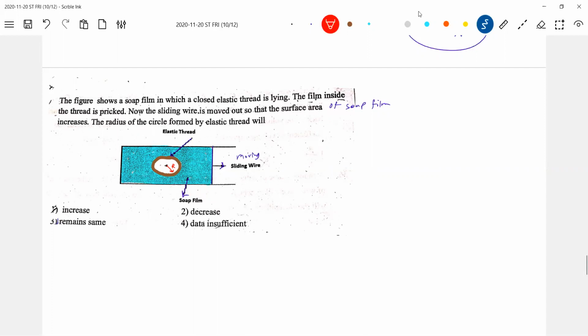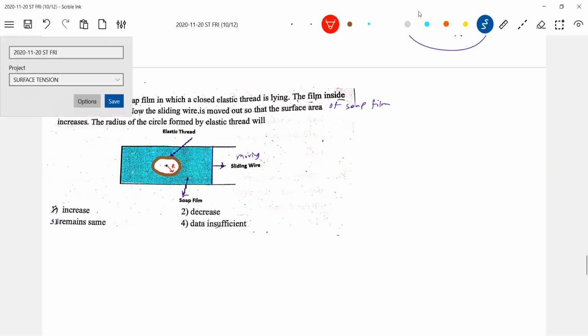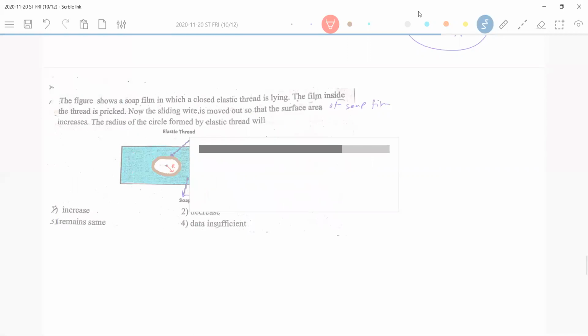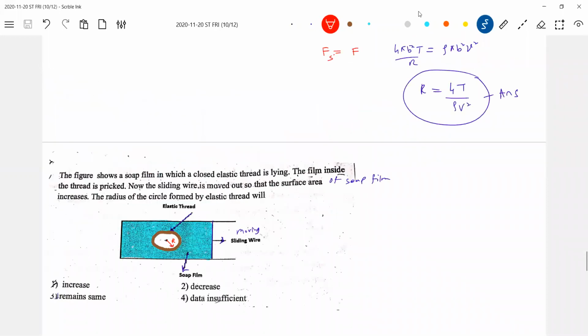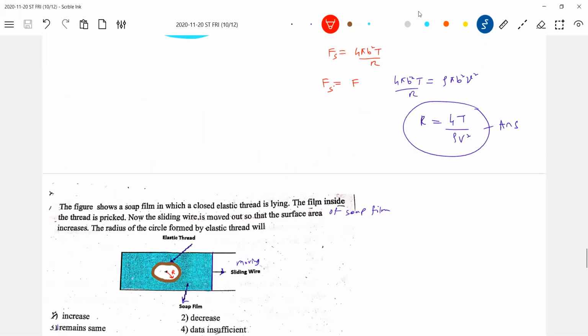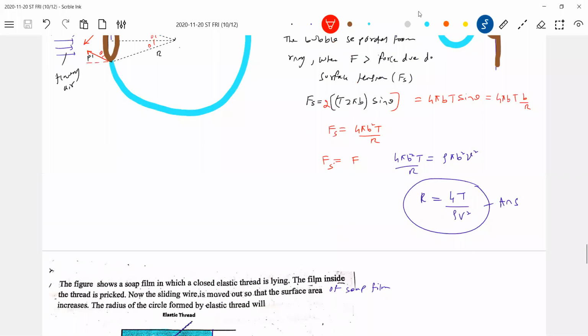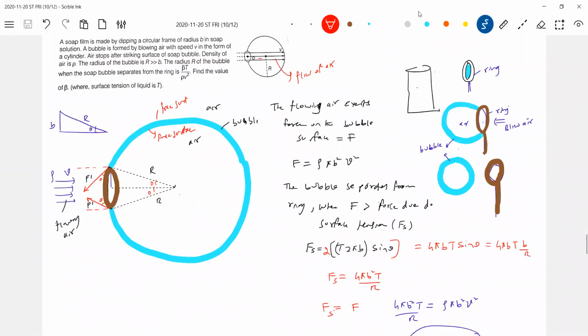At least are you able to see all of you? Will anything happen to, what should happen to R? You should not think, already we have discussed, what we have discussed. Okay, let's go back to the question which I have. Okay, tell me, the change in radius depends on what?